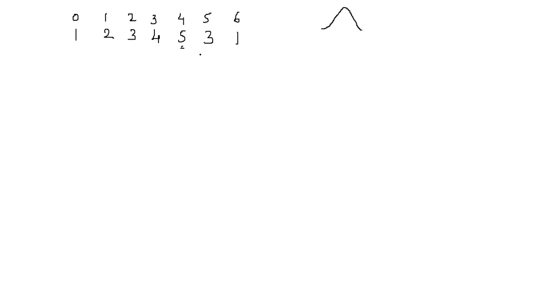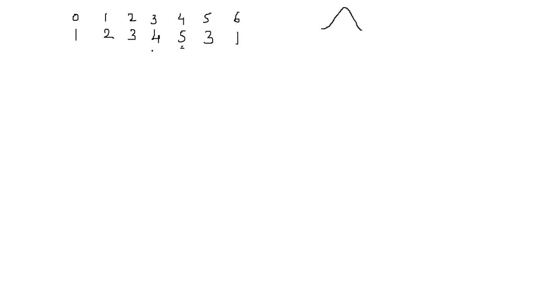How to find the peak element is with the concept of binary search. This problem can be solved with the help of binary search, like a triple binary search we can say. So the first binary search is used to find the peak element. The second binary search is used to check whether the element is present in the first half. And the third binary search is used to check whether the element is present in the second half. This is the logic of the program.